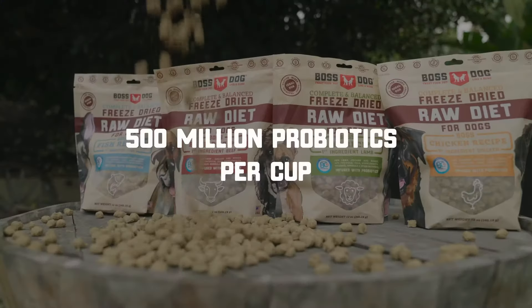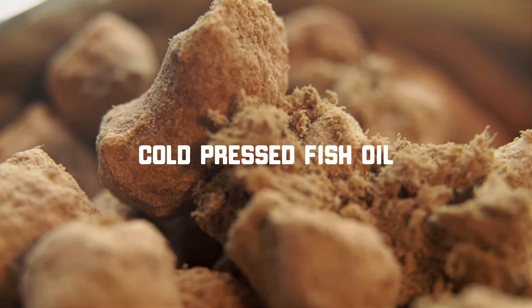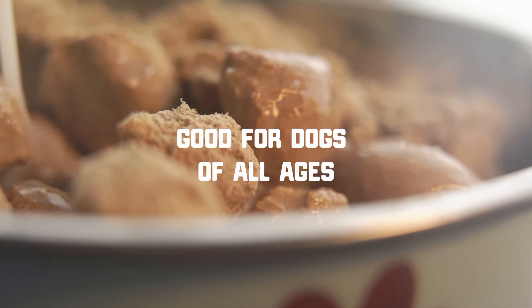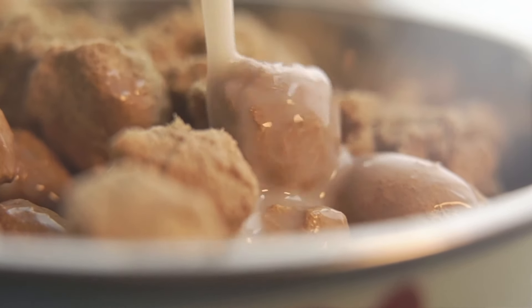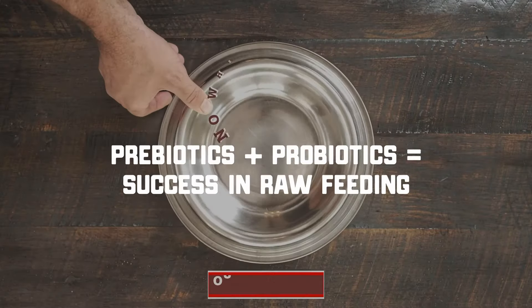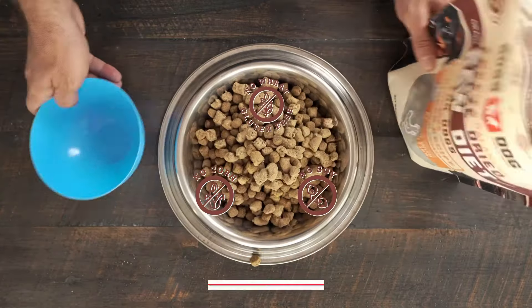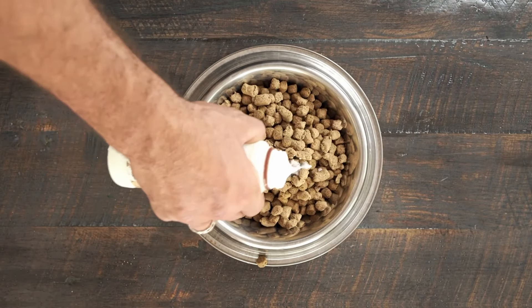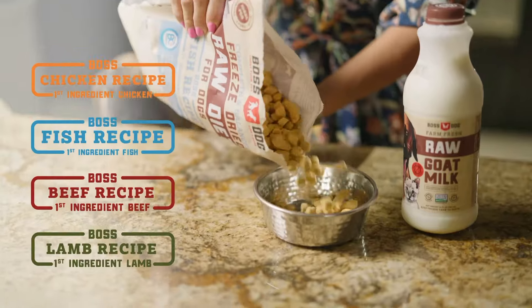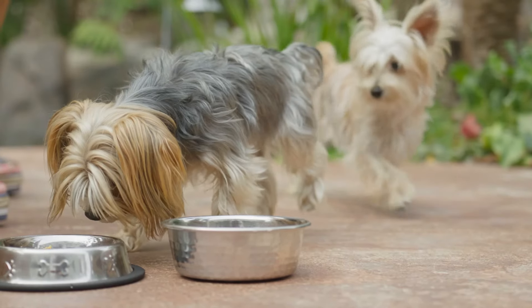These are five-ingredient tripe treats consisting of protein, liver, and tripe, as well as probiotics. Our products are infused with BC-30 — 500 million per cup. On top of that, our products all have cold-pressed fish oil in them. We recommend this product to transition your dog to raw with the highest chance of success, due to the many types of probiotics and prebiotics included. Use it every day as a topper or a complete meal for the boss dog in your life.